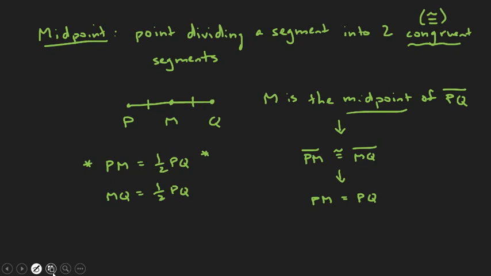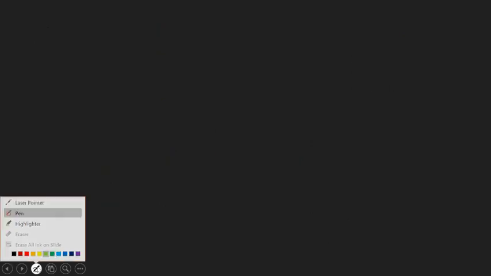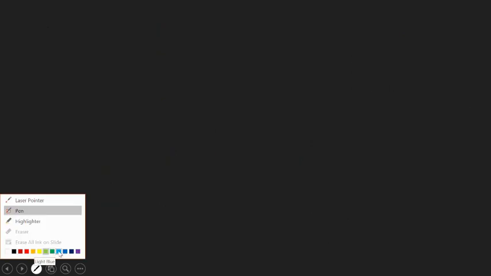Okay, last but not least here. When you have a segment with a midpoint marked, and you have a line, segment, or ray going through that, that is called a segment bisector.